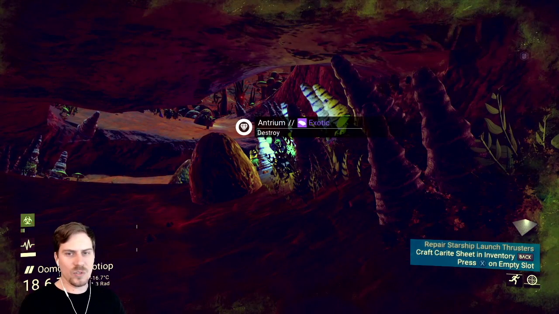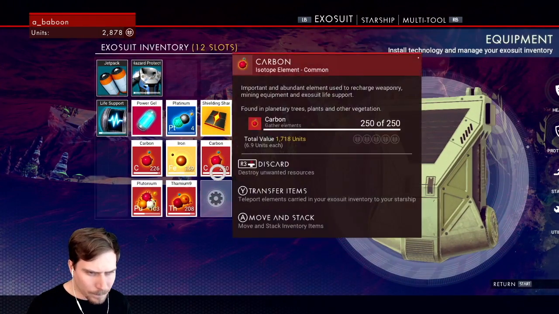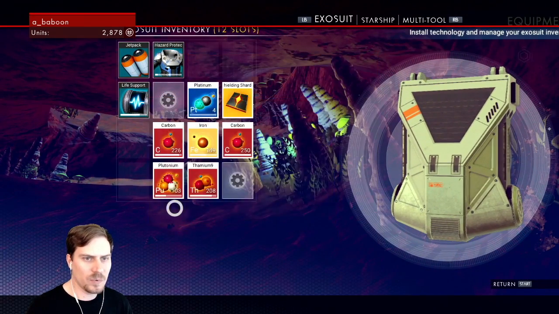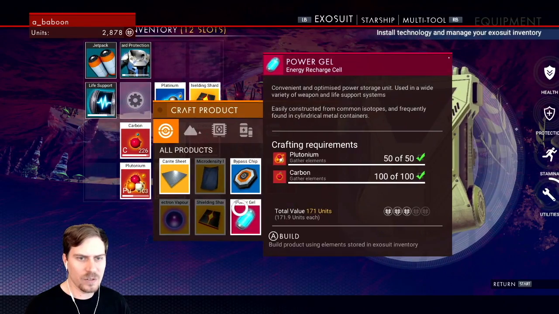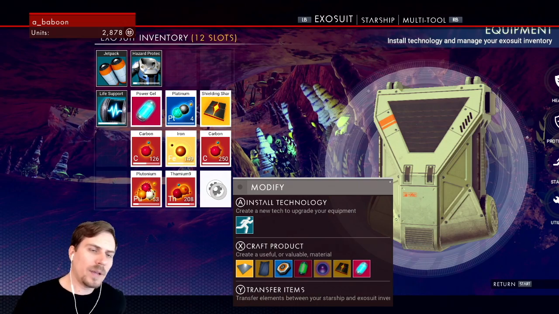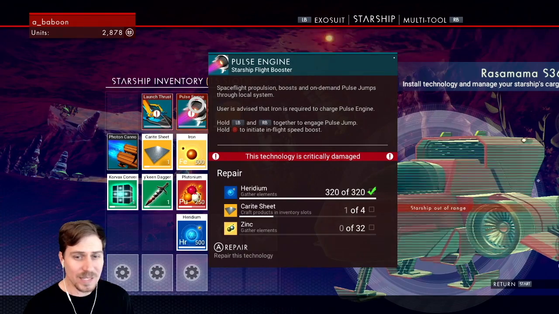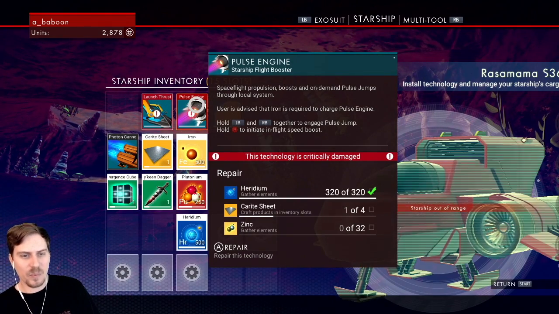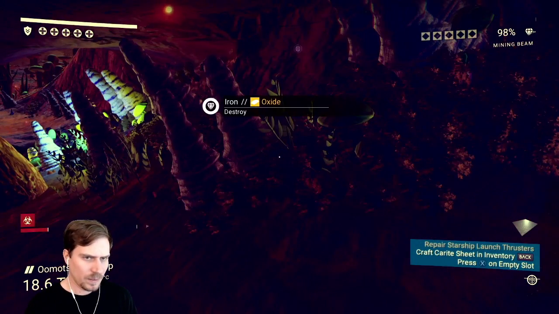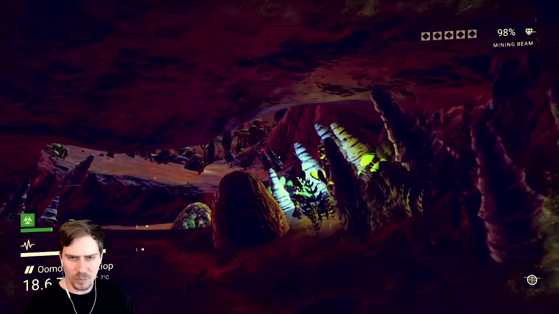Alright, so we just need to allow this to charge back up. In the meantime, we can go ahead and charge our life support and make a new power gel. Okay. We'll go grab that platinum, and that platinum might be enough to get us all the way to the ship. Let's see, what else do we need? We need zinc. We're still going to need zinc in order to fix this engine. So that's going to require a little bit of work.